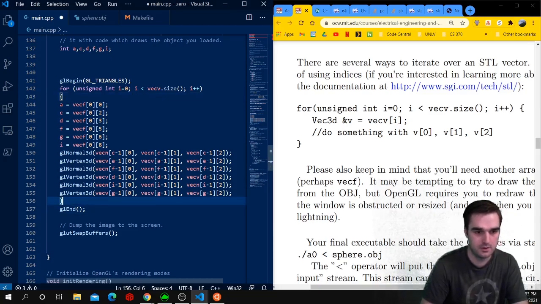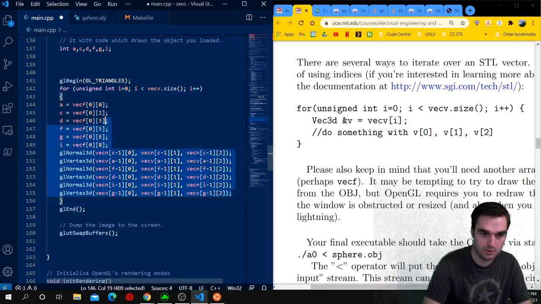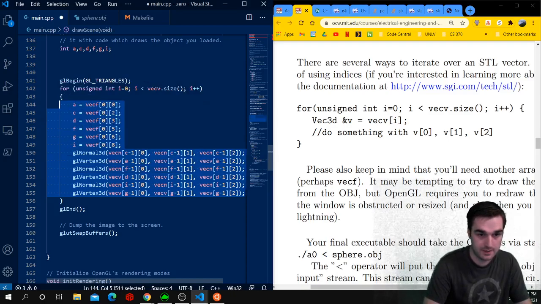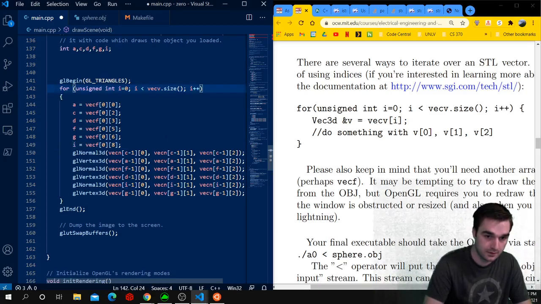We want to basically draw all of the triangles. Now I here, we actually can't use I because we're using I right now. So what I'm going to do is change that to Z.